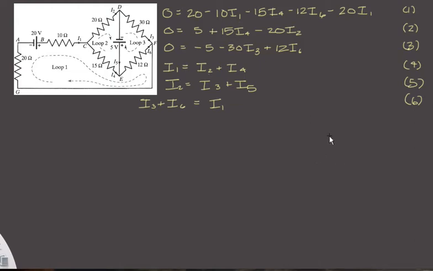Alright, hello. If you haven't seen part 1 of this video, you may want to go back, and that way you can tell where all of these equations came from. These top 3 equations came from a loop rule involving this circuit diagram here, and these bottom 3 equations came from node rules involving this same circuit diagram.